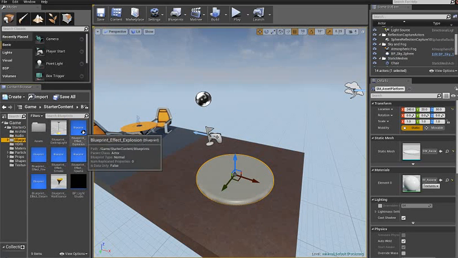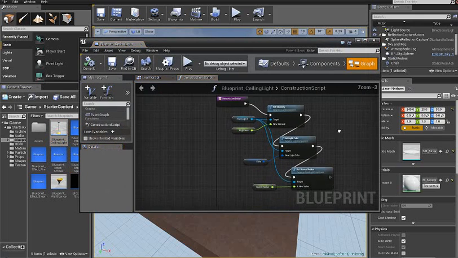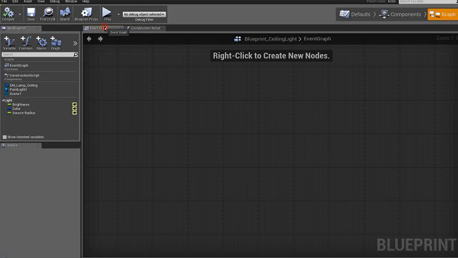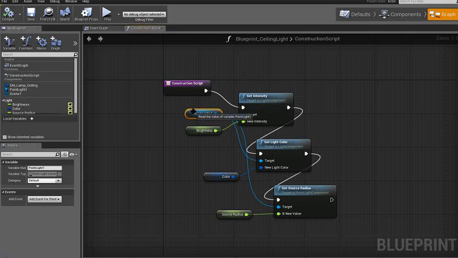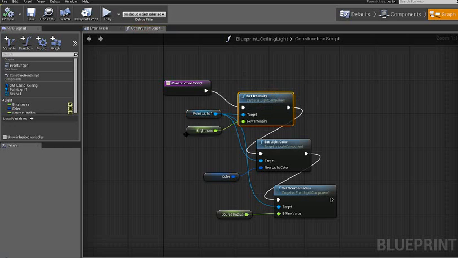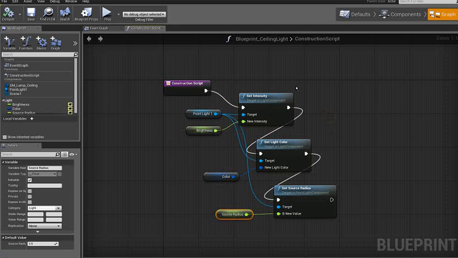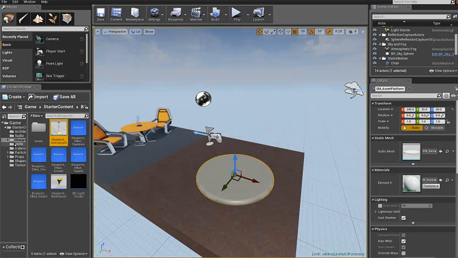Blueprints, I was talking about those earlier. The visual programming. You can literally just set up nodes. For a point light, you set a light in the scene, and you can reference it in the blueprint. You set the intensity and the brightness, set the color, and then the radius. It's a little bit difficult if you're not familiar with programming, but it's a really powerful tool once you learn how to use it. That's something else that you'd best look at other tutorials for.